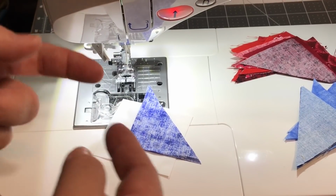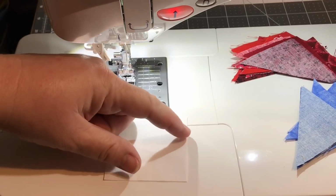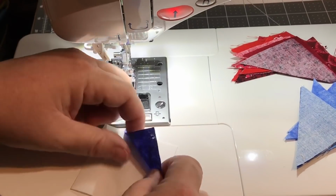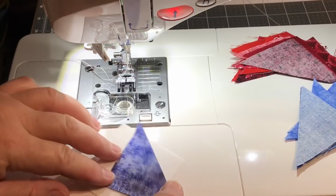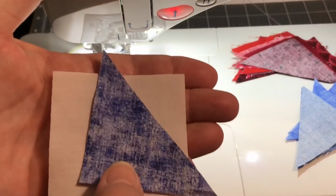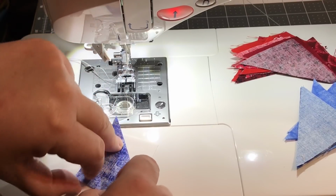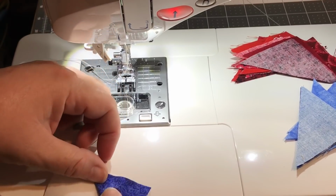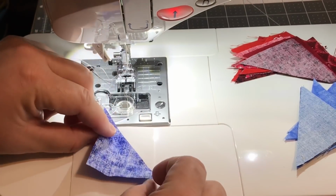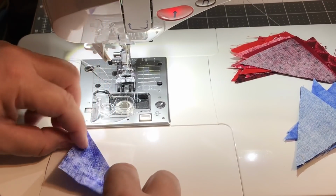As I get going, I can easily eyeball it and know whether it's going to cover the corner or not. If I'm below the halfway point on either side, I know when I fold it over that it's going to be fine. But if I take either of these edges and give it more of a wonky corner and an angle like this, then I'm not going to know if it's going to cover it. So I need to check it each and every time, because even just that little bit is going to be an issue. So I just need to slide it down a little bit more to make sure I'm going to cover all that background.